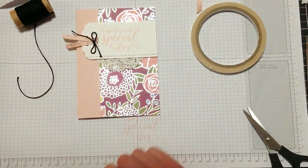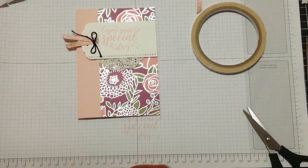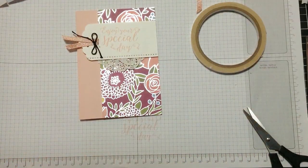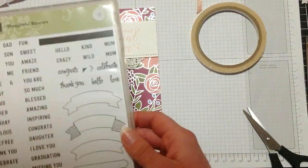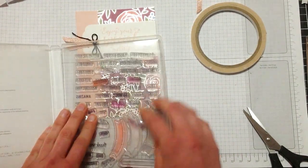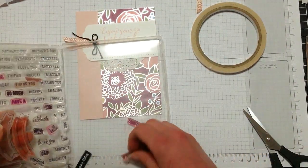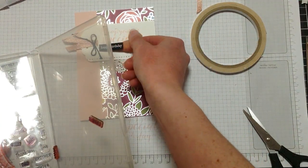And the very last thing I added was just a little bit more of that pop of black and white, and I've used the very, very versatile Thoughtful Banners. I called it Thoughtful Branches. That one hasn't been around in a while. Thoughtful Banners stamp set, and there's a Celebrate in here. You could use anything. You could add Happy Birthday. That's from Teeny Tiny Sentiments.